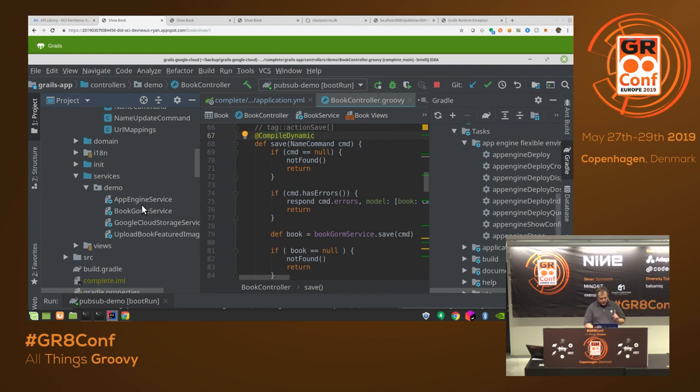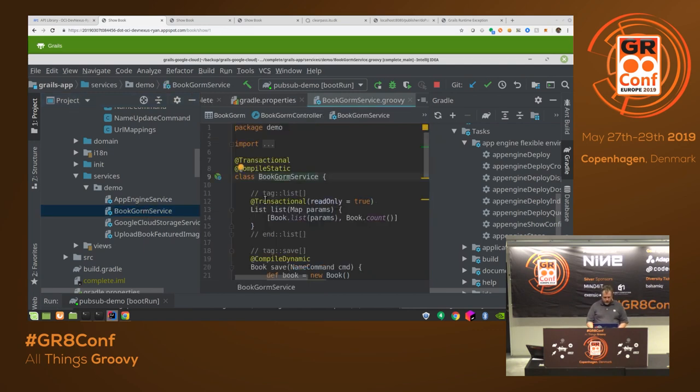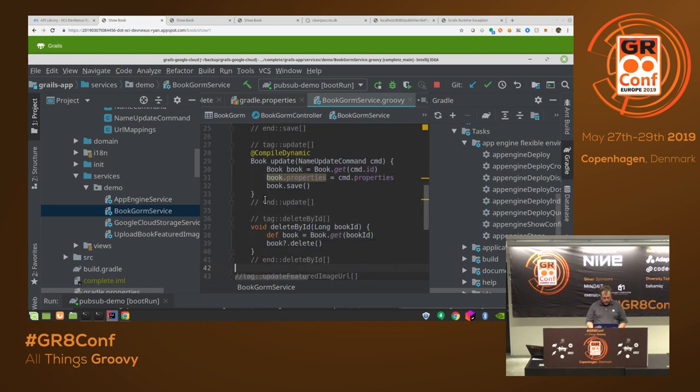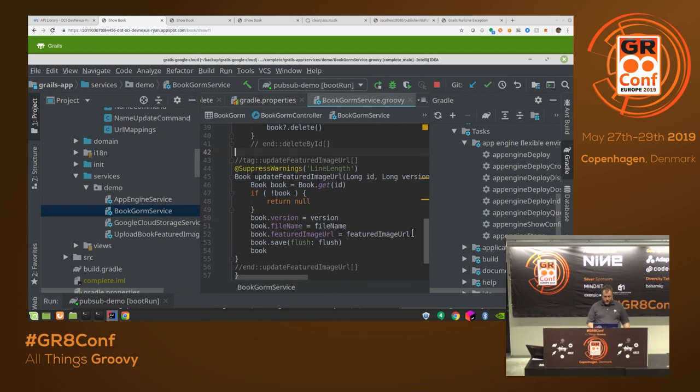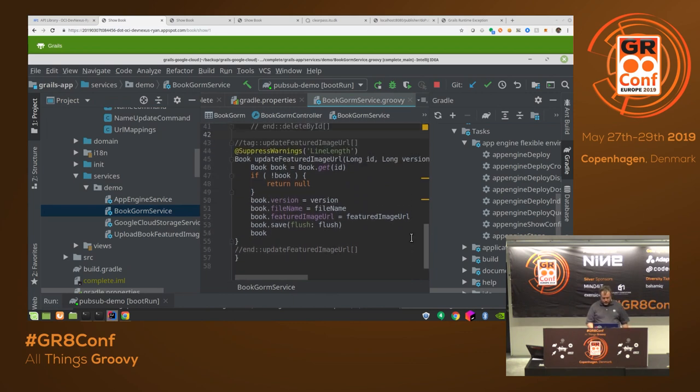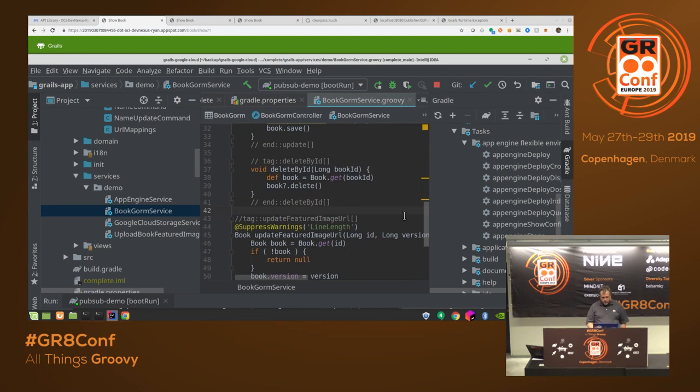And what's really confusing is Google has about 4 APIs for Java that all do the same thing, and they all have various little quirks about them. This particular one that we're using here works best for Grails. Some of them have class library conflicts with things that Grails uses internally and all that. But you see, this is regular GORM. You don't have to do anything special.